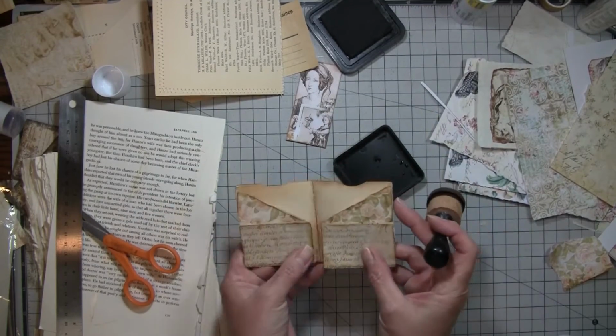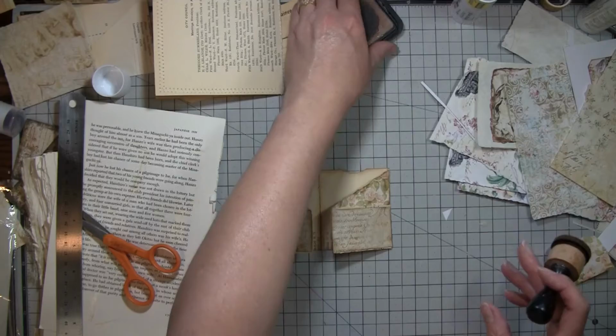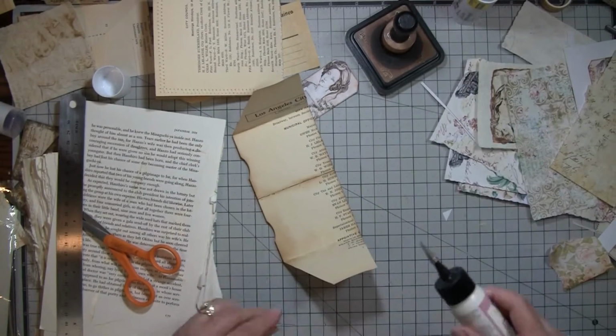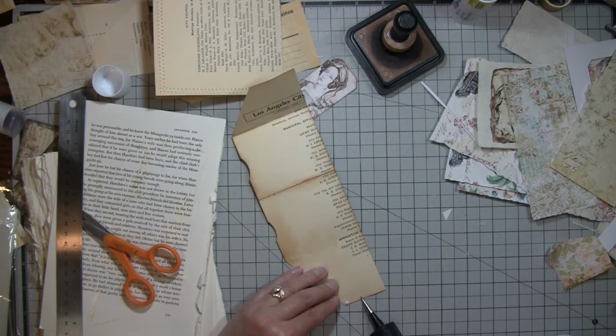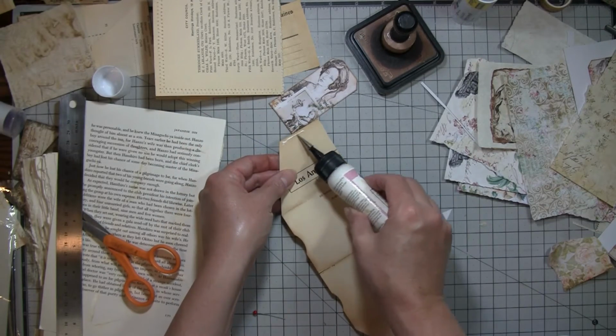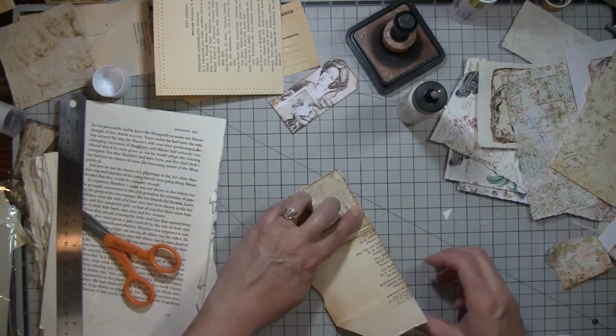Okay, yeah, I think that works. And we're going to glue those down. Could have glued them down from the start, huh? It's called indecision, which I am a master at.